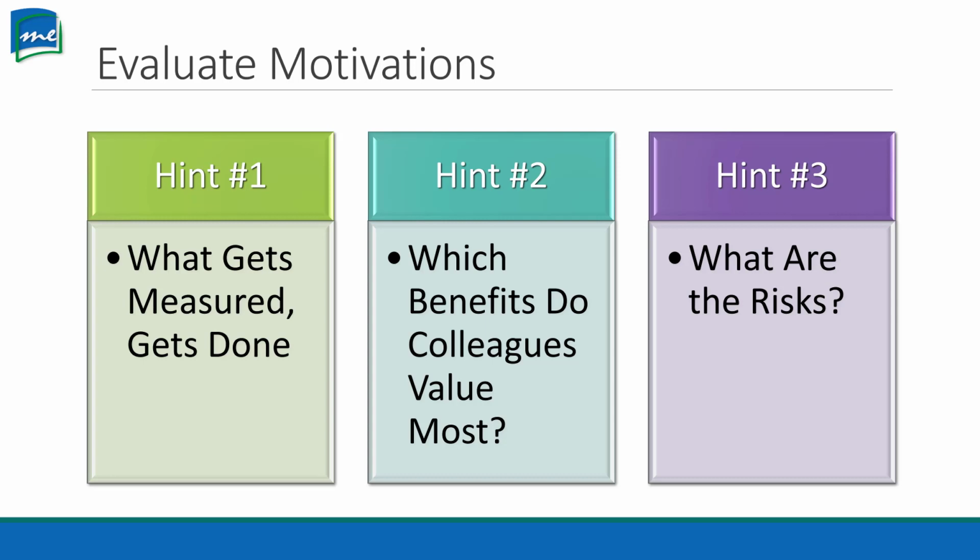So hint number 2 here, what benefits do colleagues value most? Well, ask them. Just simply ask them. Do they want maybe a bonus? Maybe they want a day off. Maybe they want casual Fridays. Or maybe they just want to have, in the break room, a PlayStation 5 or some other game console. Could be something simple like that.